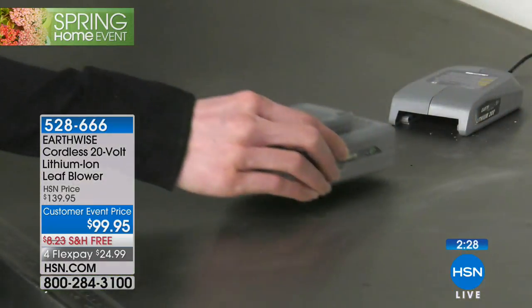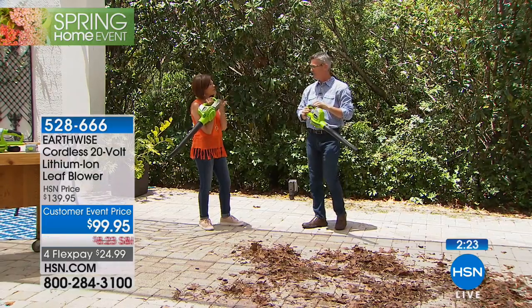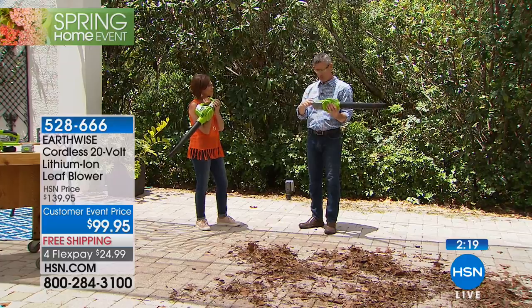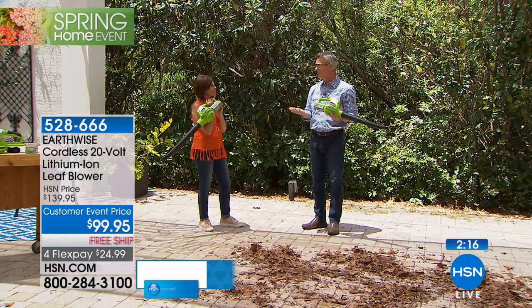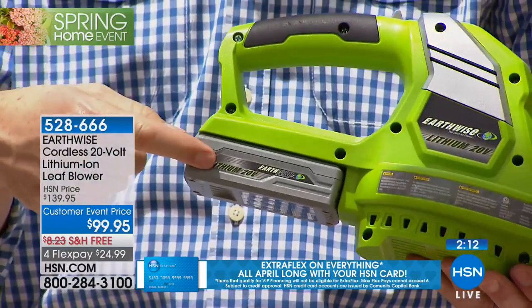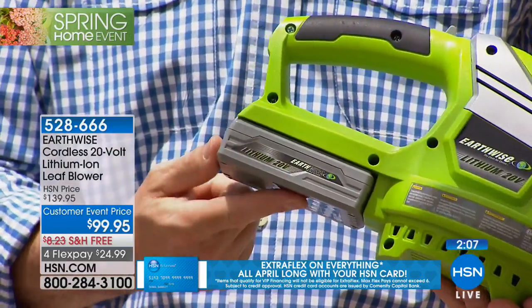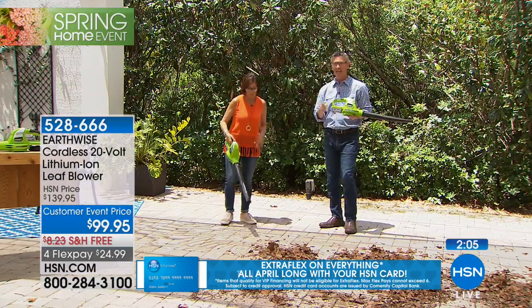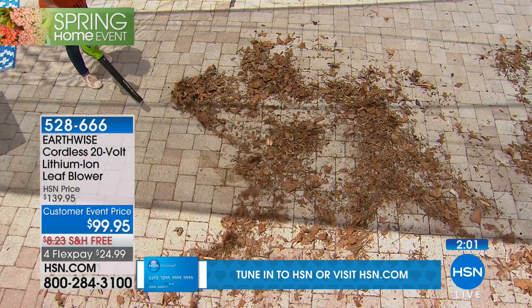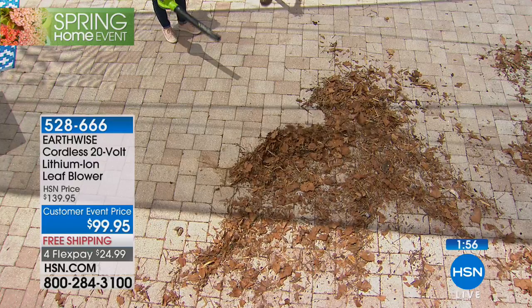Does this actually have, I was wondering if you could get extra batteries. I know with some of the Earthwise, you can buy extra batteries separately. Yeah, I'm sure you could. But when we're talking about 20-volt lithium-ion and that fast charger, you're going to be done with the job you're doing before you need to use a new battery. And then you're going to charge it in an hour. I mean, you're going to have an iced tea and a lemonade before that. Yeah, you may not even need it. And then you're ready to go. Because every day you finish it, you can leave it for a couple days, then put it on that charger. It's so easy. And I love the way it's designed, where you can see we've got that tube on there.